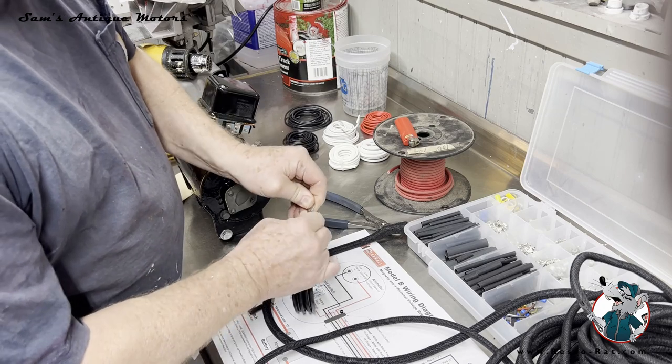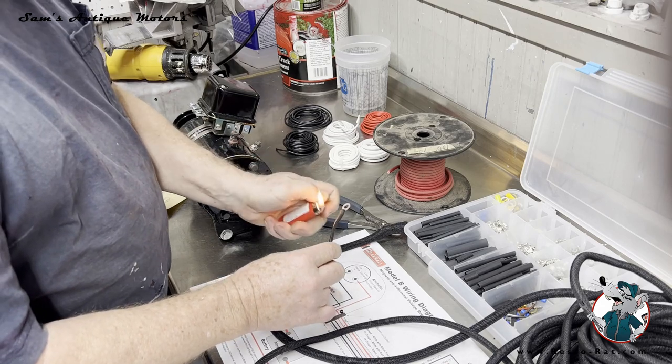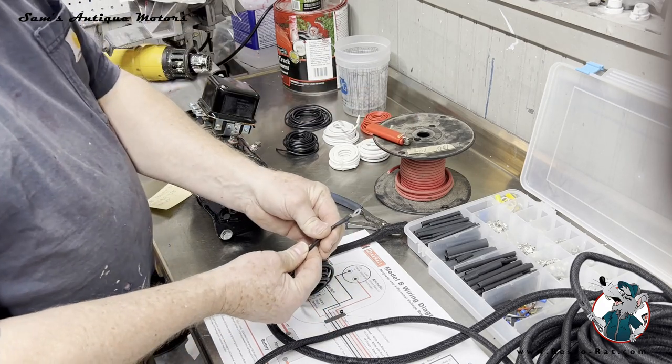And then I push the heat shrink up on there. And sometimes I do it with a heat gun. Sometimes it's faster to just do little connections like this, just with a flame and heat shrink it on there. So very nice looking connection right there.